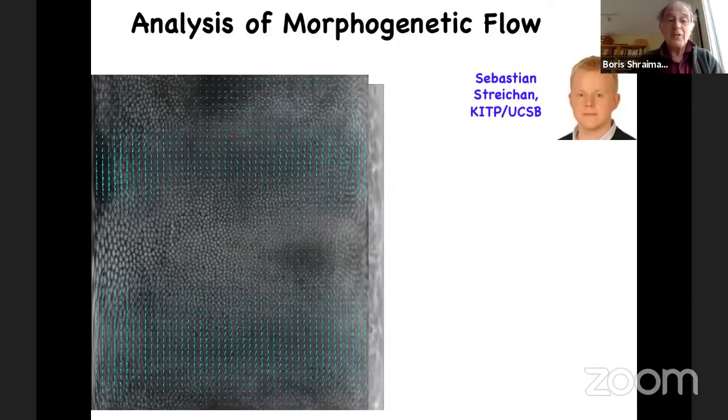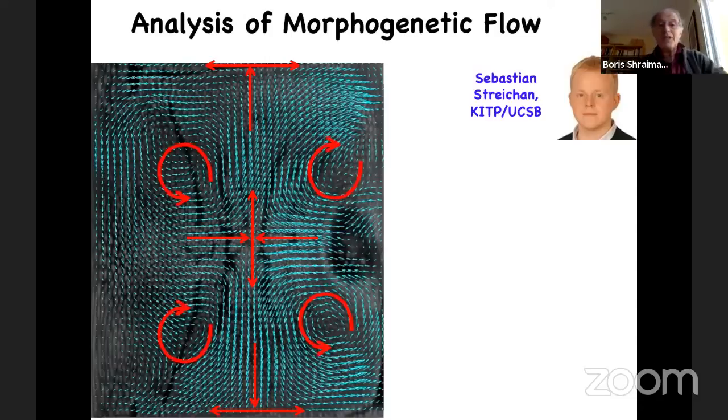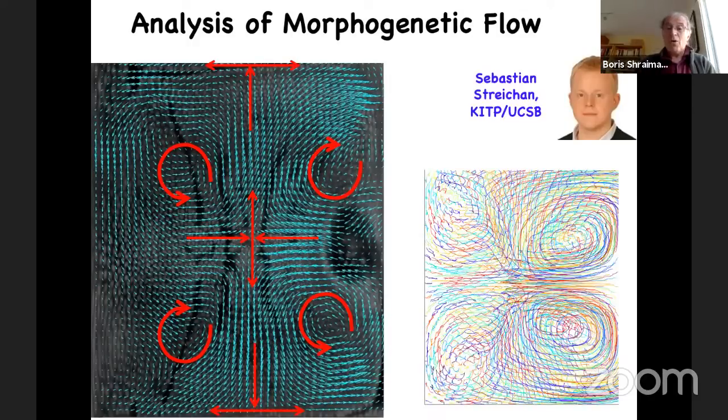For example, measure velocities, which you do by PIV. And first, the velocities are small. The flow is rather slow, but then it speeds up and you see interesting patterns of flow. For example, there are hyperbolic fixed points on the belly of the embryo and on the back. And of course, when there are two hyperbolic fixed points, there are also four elliptic fixed points. You can also track cells over a long period of time, really mapping out very quantitatively this cellular rearrangement on the surface.